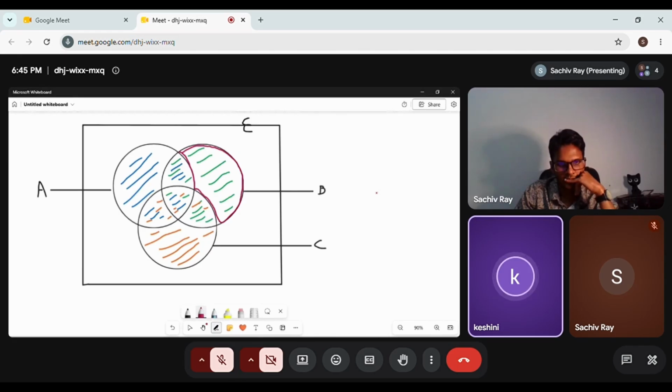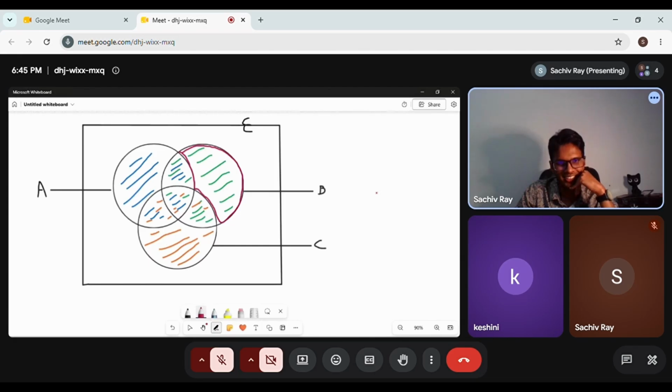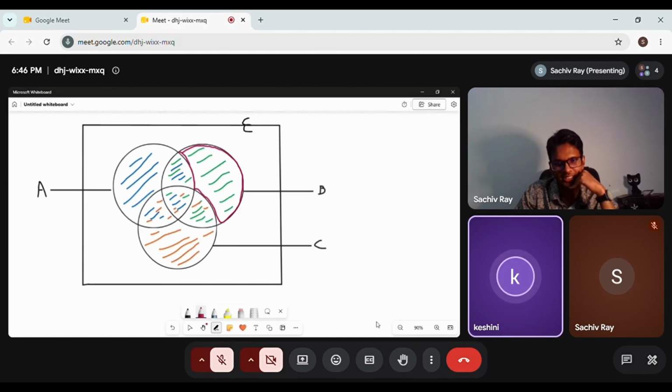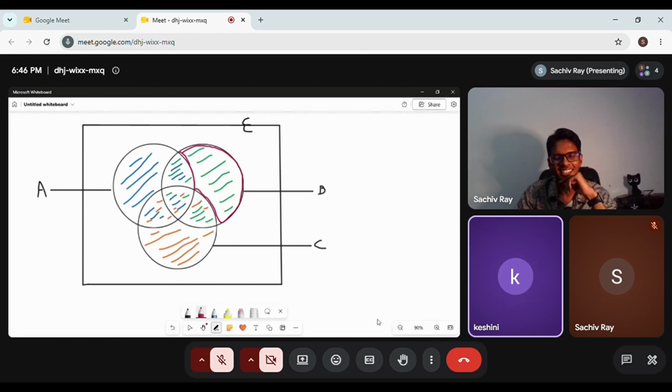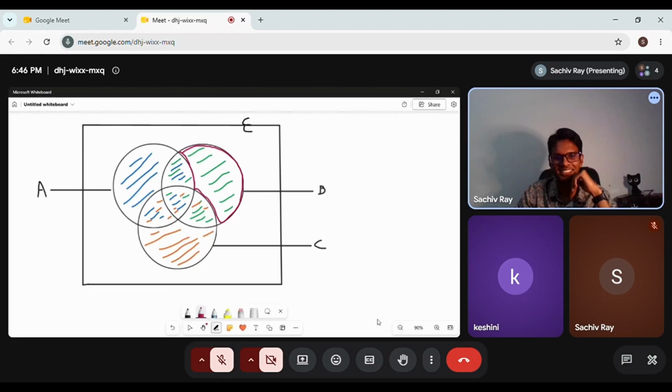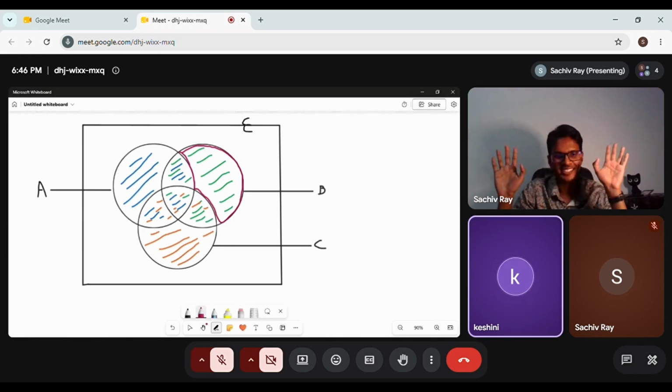Are you looking at the book and reading? No, sir. I am not looking at the book because it's closed. But the book is with you. Yes, but it's closed. Did you close it after you looked at it? No, no, it's closed. Okay, I'm trusting you because I can't see you. It's not a physical class, right?